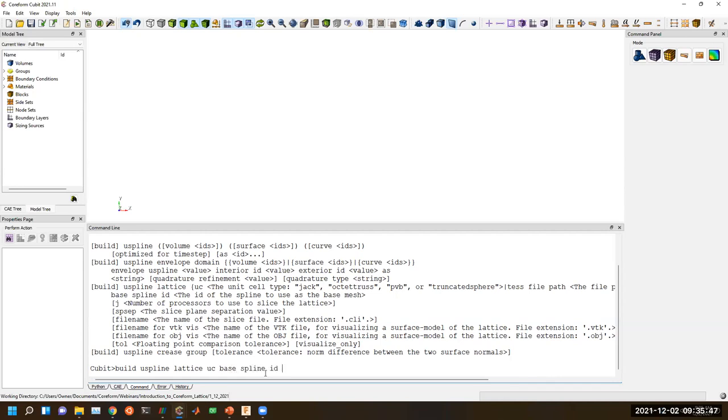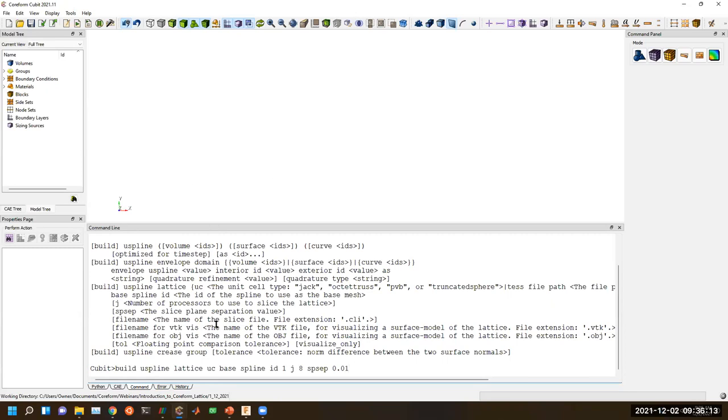base spline ID 1. And then if we want to slice, this is where we can tell Cubit how many processors. I just want to go directly out to slices. So how many processors do I want to use? So I might say like J8, and then a separation between each slice plane. So you might choose like 0.01.